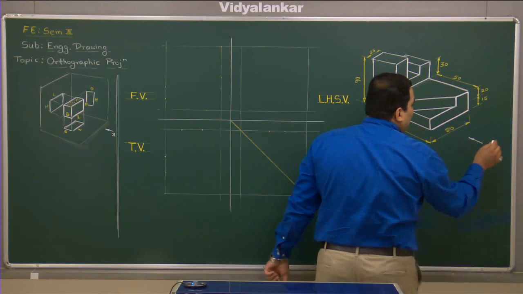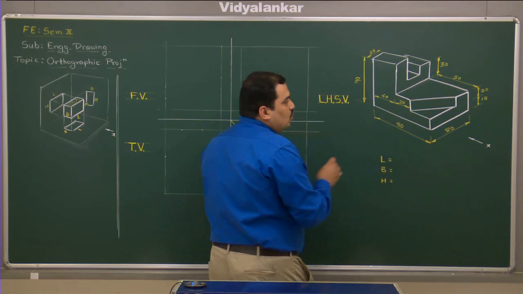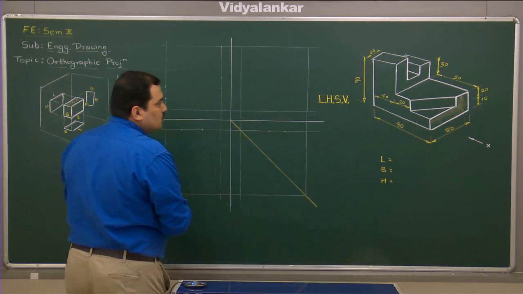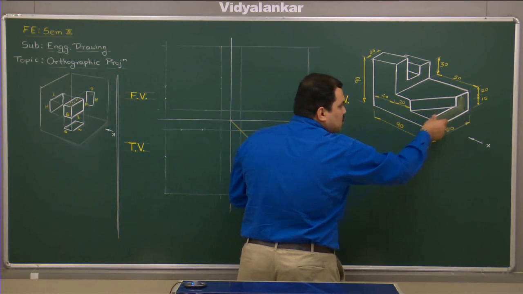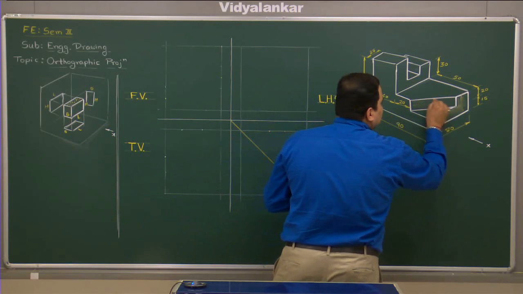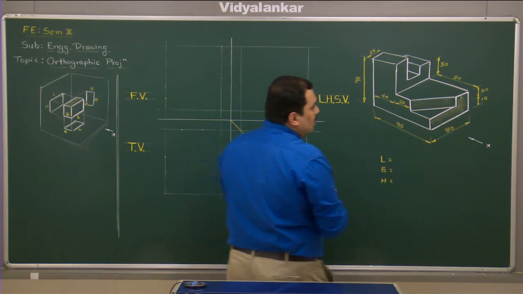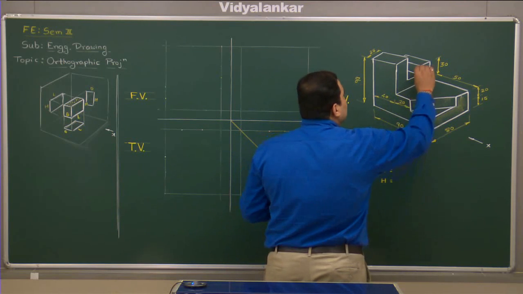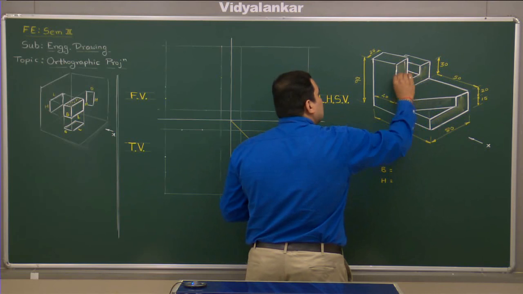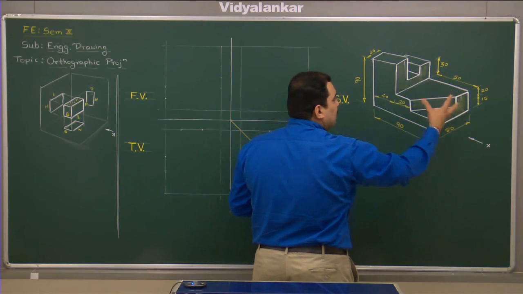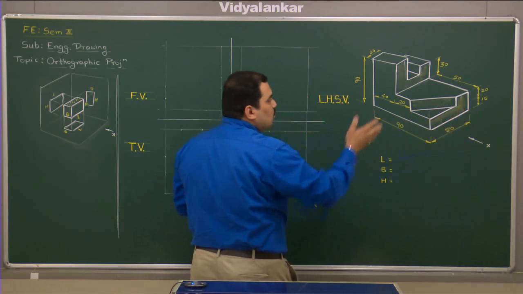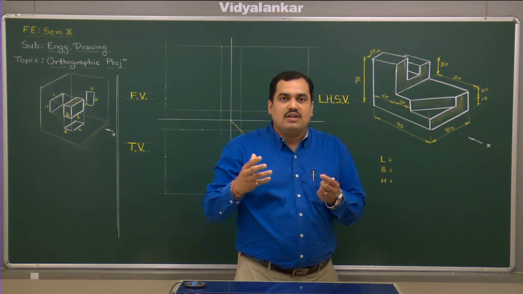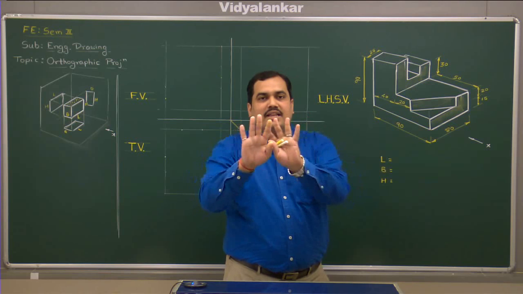Imagine when you see from here, you can see this surface as L shape, this surface will appear as rectangle here, and this surface, which is not in same plane, but when you see from here, shadow will be coplanar, or image will be coplanar. Like when you stand for photograph, all the people in photograph appear in same plane.